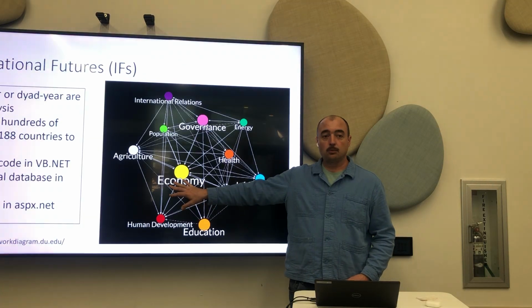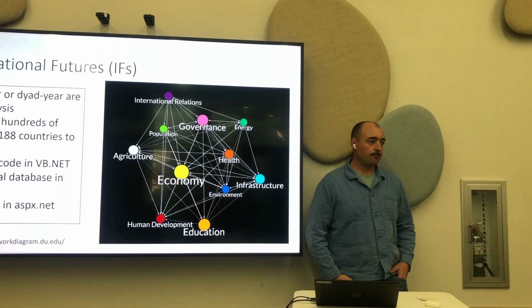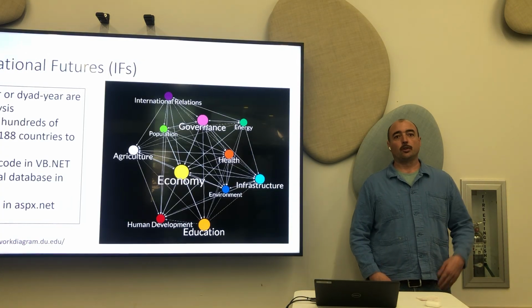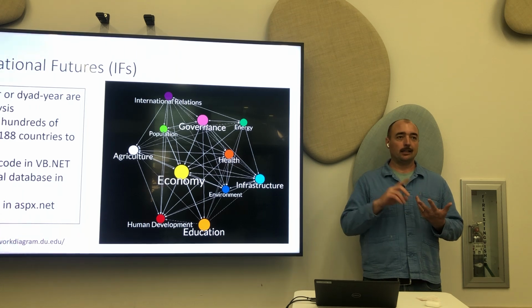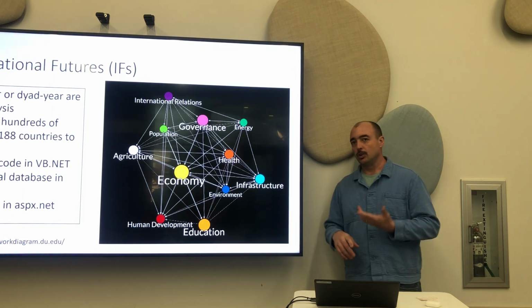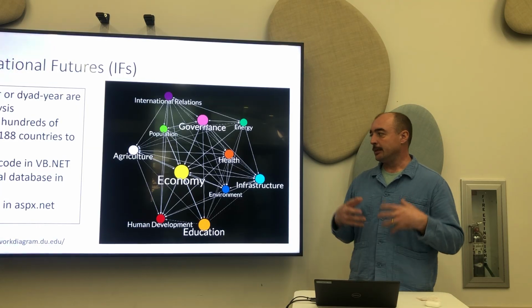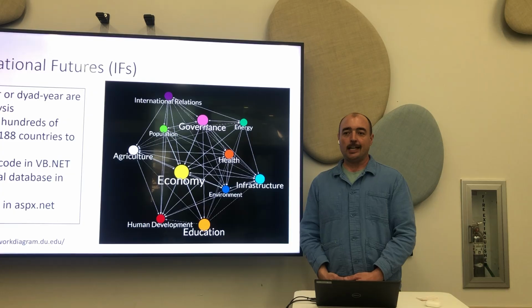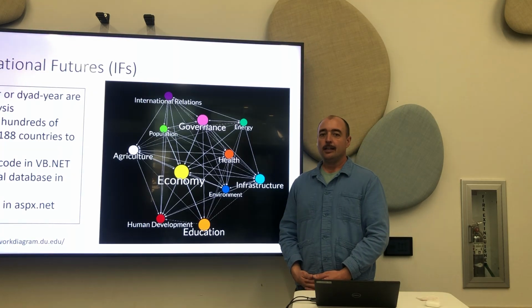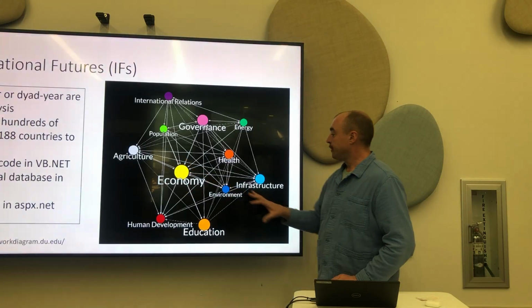Very centrally to the work we do, we have a very elaborate representation of economic activity. So that would be everything from capital investments, government spending, savings, household spending, consumption issues, different sectors in the economy, different ways of thinking about productivity and growth and how technology is changing the resources that countries have in order to move up that development curve. So we do a lot of economic work.